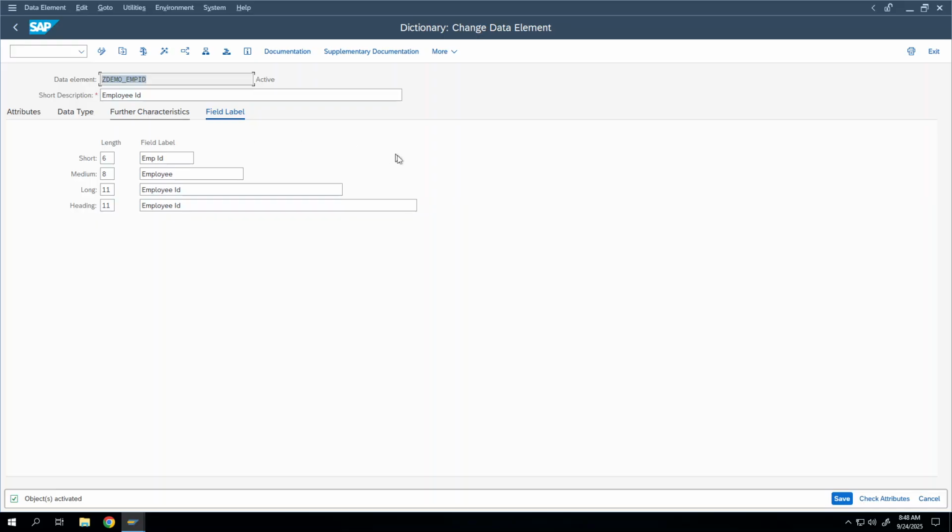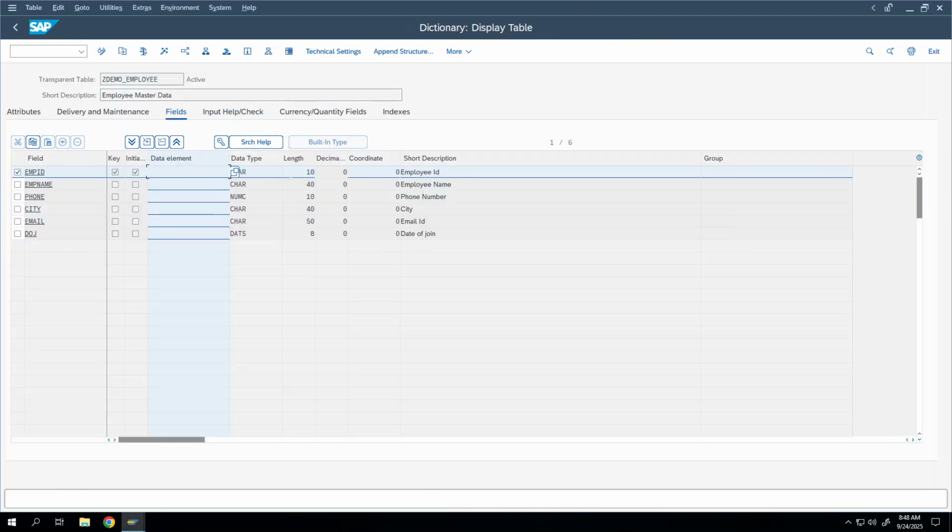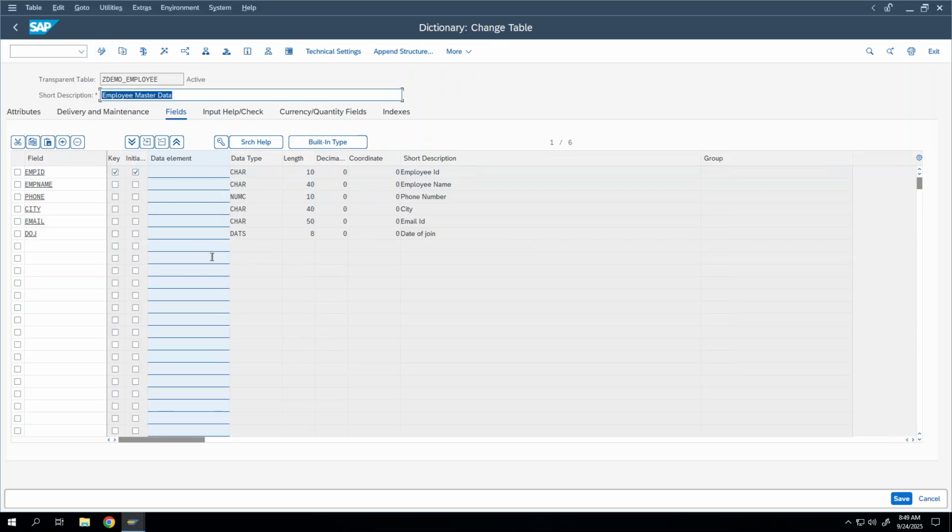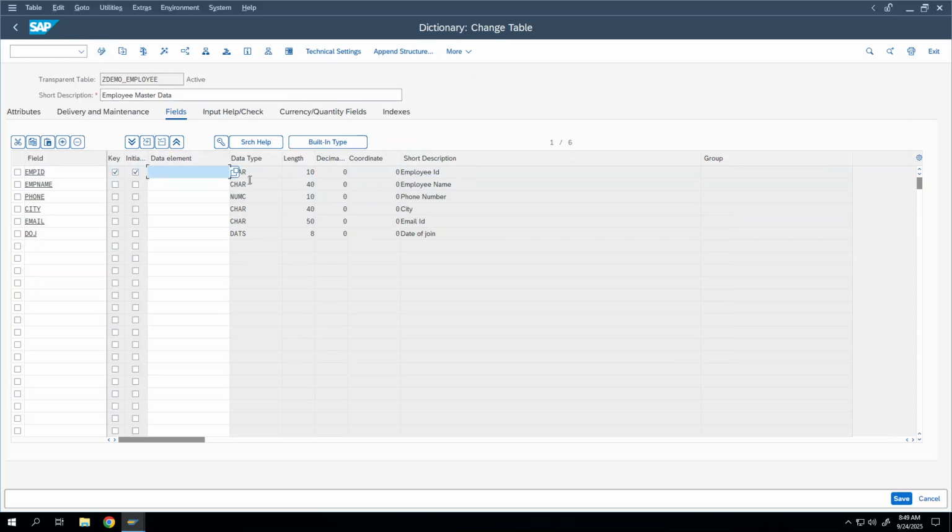Now what I need to do? Go to the table. Either you can create a new table and do the process, or for now I'll just assign it to the existing table. Instead of built-in type, I'll enter the data element name here and press enter.